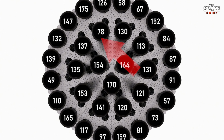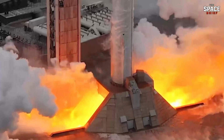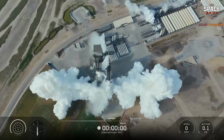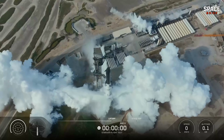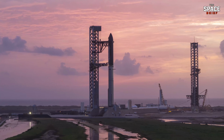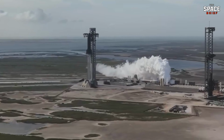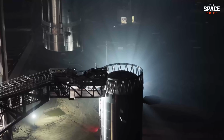The data shows the failure rate of the refurbished batch of engines, 1 in 10, was actually lower than the average failure rate across the full 33-engine cluster in this event. If that number accurately reflects reality, the cause is more likely not tied to Raptor 78's repair history, but to some other factor, possibly a step in the launch preparation process, possibly an individual component that hasn't been publicly identified. SpaceX hasn't announced an official cause, and a serious analysis channel shouldn't guess wildly when the data isn't sufficient to draw a conclusion.